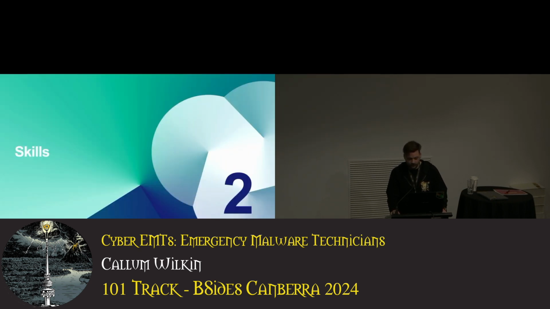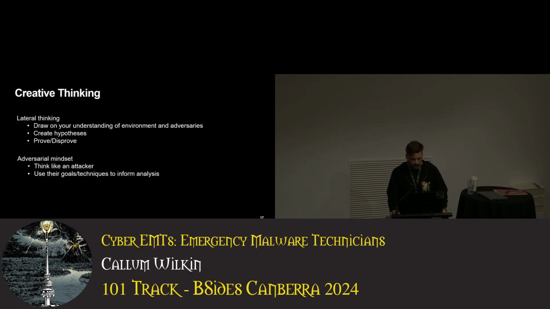All right, so now we'll move into some skills that are critical in incident response. So starting with creative thinking. To identify potential scenarios that we're seeing in logs, we need to think outside the box. Using our knowledge of the environment, potential threats, available tools, and the suspicious event we've identified, we can start to form hypotheses about its cause. Essentially, we come up with a narrative that describes the events we are seeing based on our understanding of ourselves and the adversaries.